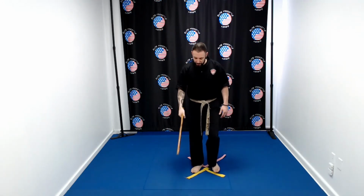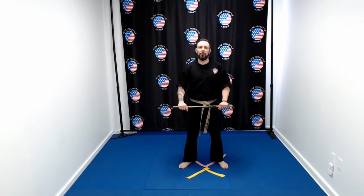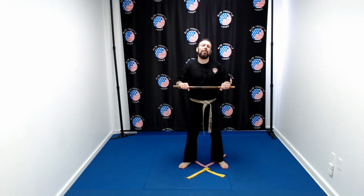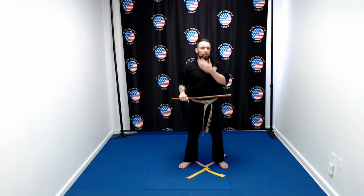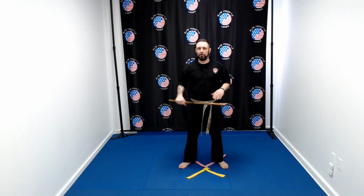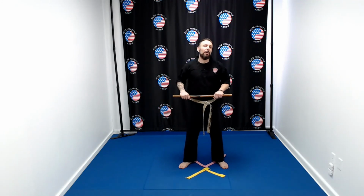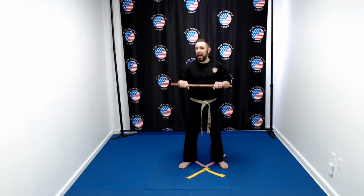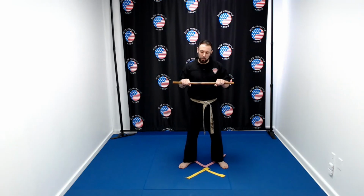So right now, everybody, let's take that stick down by your side, put it in a safe manner, or hold it in front of you like this. Remember, whenever we work on any type of weapon, we always want to think safety first. Correct hold, never swinging it around as we're walking around. We wouldn't want to hit our little brother, our little sister, our family pet, whether it be a dog, cat, chinchilla, whatever it may be. So whenever we're not practicing with the weapon actively with one of your instructors, always make sure that you are not swinging it and you're holding it in a safe position.